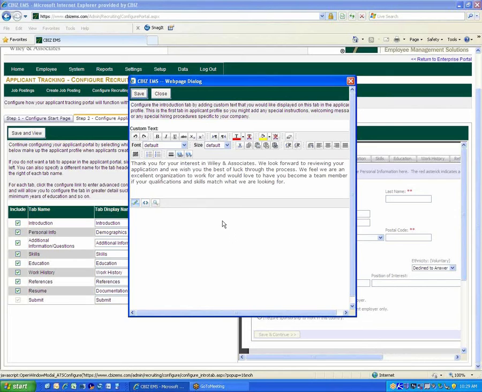Right? This is an HTML text editor, so you can make items bold or underlined or certain colors or highlights. So I've got a standard paragraph here that we're going to put in, and I'm just going to click Save and move on.